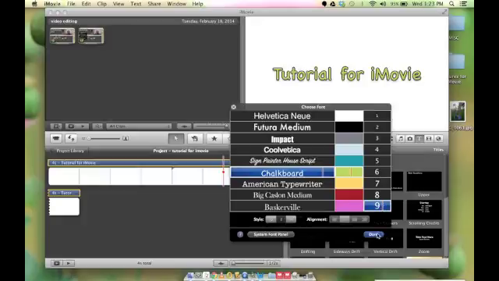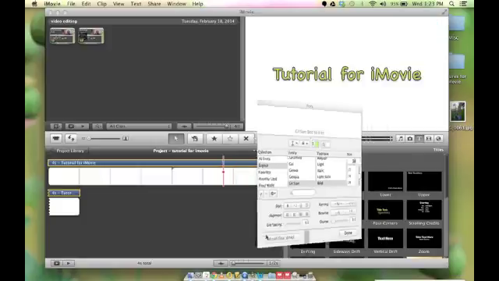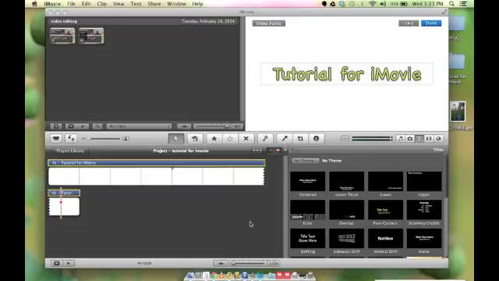If you feel like this is too simple and you need more advanced stuff, then the System Font panel is for you. It'll give you way more options than you really need. For most of us, the iMovie font panel is going to be just fine. So now I've got a title screen. And whoa, when I look at my project here, it looks really big.